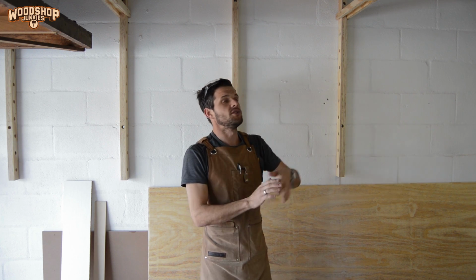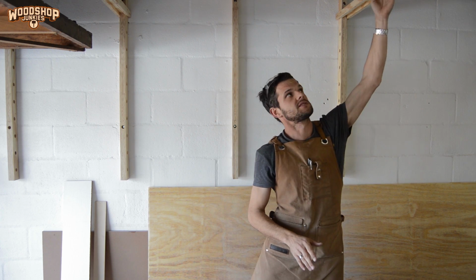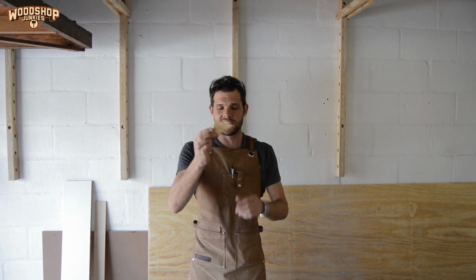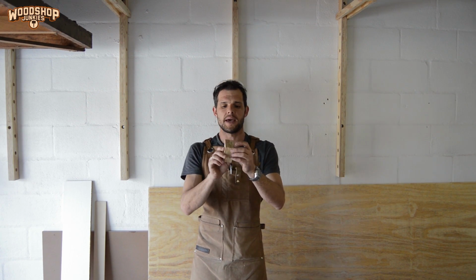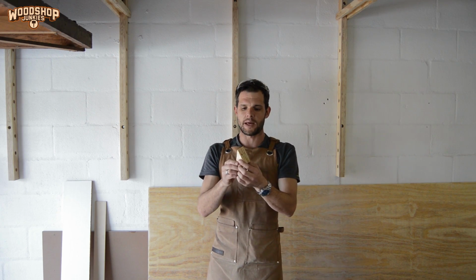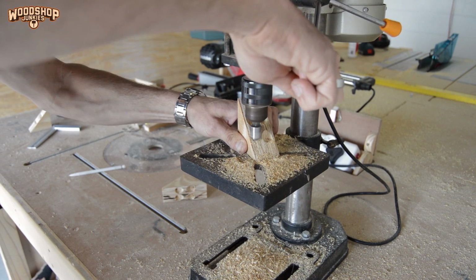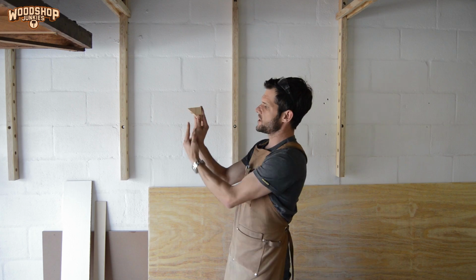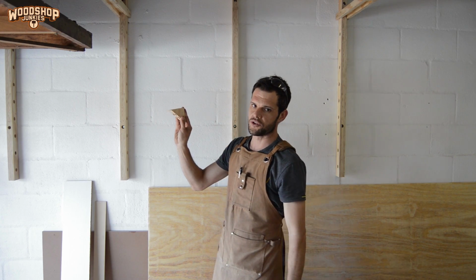So that's about it for the overhead storage. The only thing left to do is to fix it to the roof beams because it's obviously not secured just yet. Now to do that, I'm going to use these little wooden triangles I once again made by gluing 2 sheets of plywood together. All I did then was drill these holes, and this will now allow me to fix it to the overhead storage and fix the overhead storage to the roof beam.